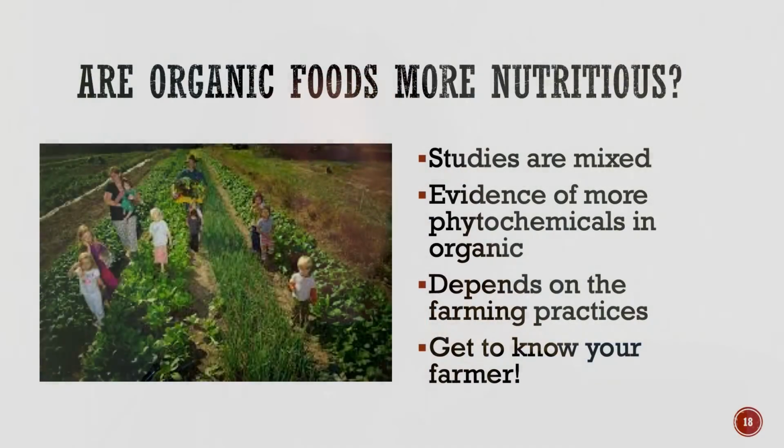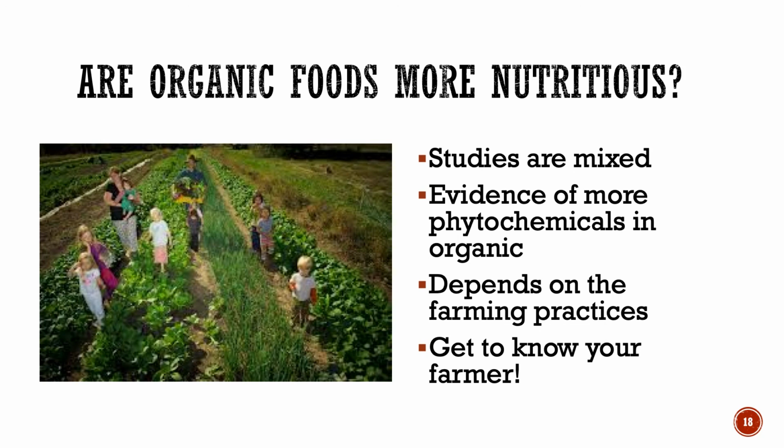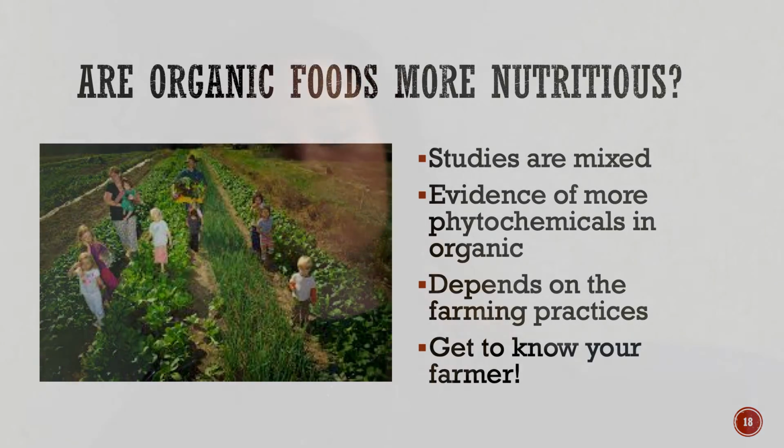And so for me personally, like I said, I'm not as worried based on what we know nutritionally about genetically engineered food, but I am concerned environmentally, and so I try to buy local from local farmers that I know how they're producing the food. You know, we use a CSA and go to the farmers market as much as we can, and that's not possible necessarily all year round. I try to buy organic if it's available and affordable as much as I can. So honestly, it's one of those things that if you really got into it and were trying to 100% avoid it, I think it would probably drive you nuts. So we do our best, right?